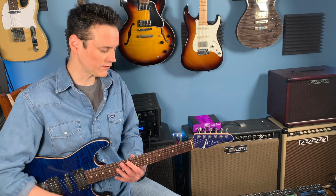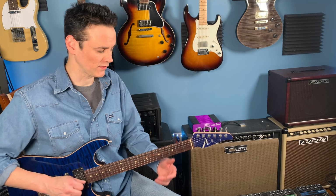Okay, so let's talk about the fast change blues for a second. I could do that same exact progression, but this time I'm going to put the four chord in the second measure. That would look like this.